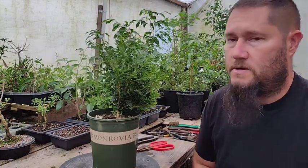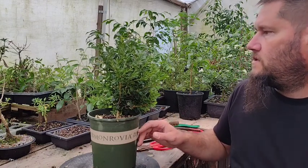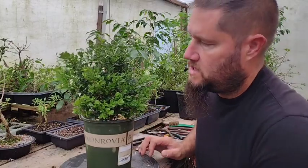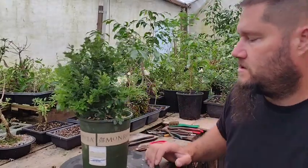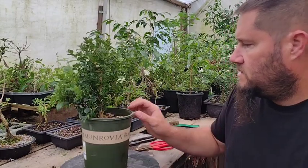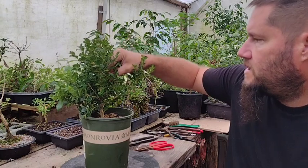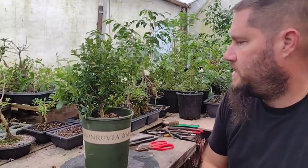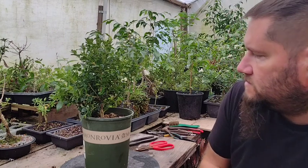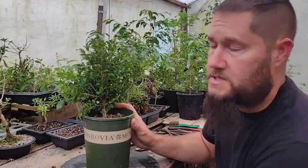I'm going to leave it in this pot for the duration of the winter. These are evergreen, so it won't lose its leaves, and if they start losing their leaves, that's a very bad sign. So I'm going to leave it in this pot for the winter time, and then in the spring I will put it into a bonsai pot and some bonsai soil so that we can get the root structure to strengthen up also.